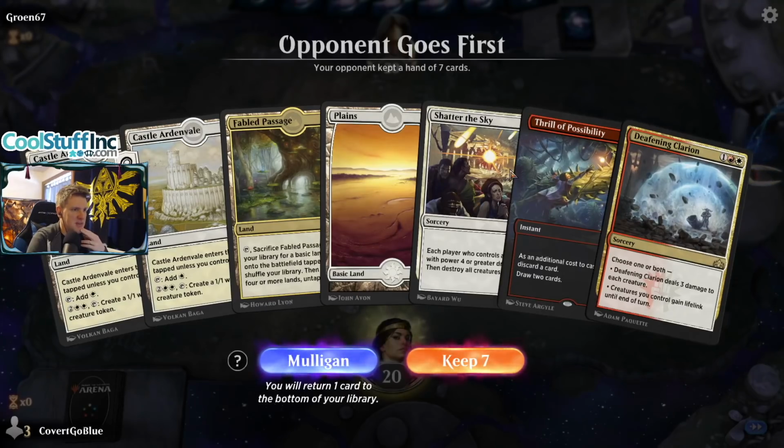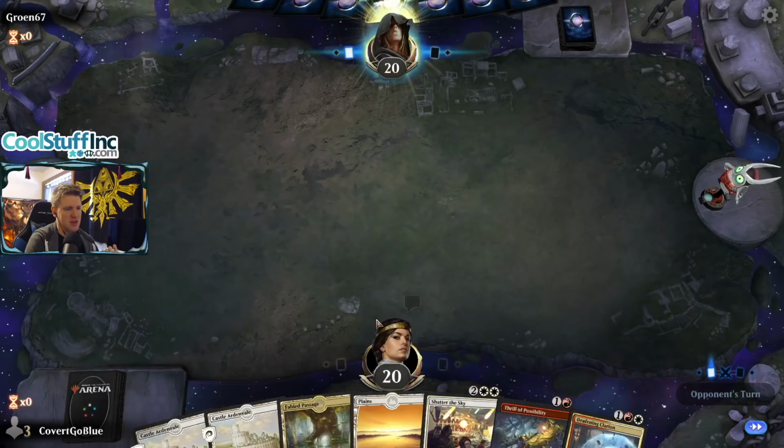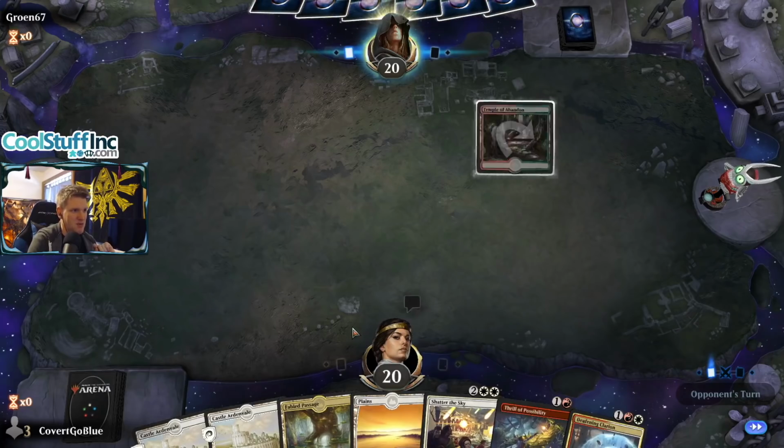This hand is a good keep if we're against creatures. If we're not, well, we get to toss the Clarion, get two fresh cards, and play Magic from there. Shatter the Sky is still important against control because of Dream Trawler. So we'll keep, and we'll see what we're up against.